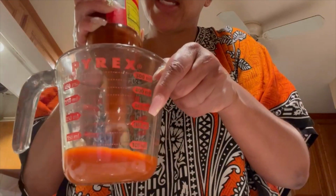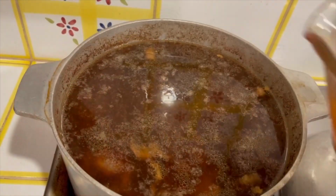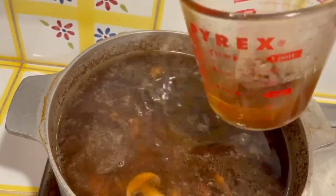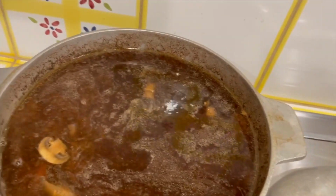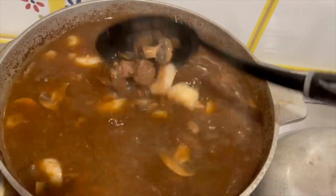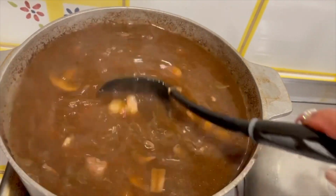And if y'all are looking from this side, we're gonna go up to the 100, because 3 ounces is 90 mils. So there you go. We're gonna add this in. Y'all know I like to rinse my vessels. And the Yakamein is finished. Just have to boil your noodles and egg and garnish it with a little bit of that green onion.